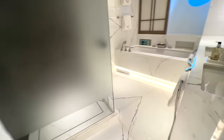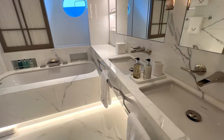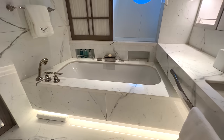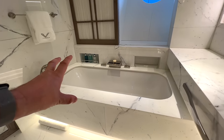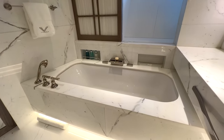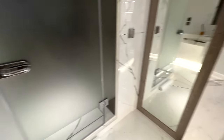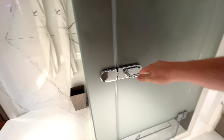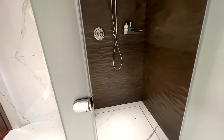Then we go into the VIP bathroom, and this is very nice. It's got a bath — on boats of 65 meters and below it's unusual to have a bath; this is an 85-meter boat and they have baths, which is very nice. Just a little bit extra special. And there's your shower.